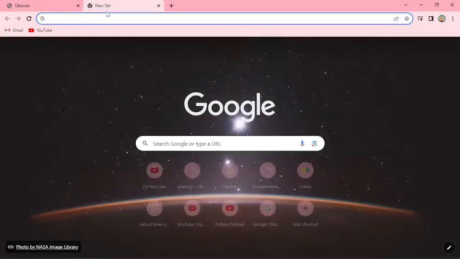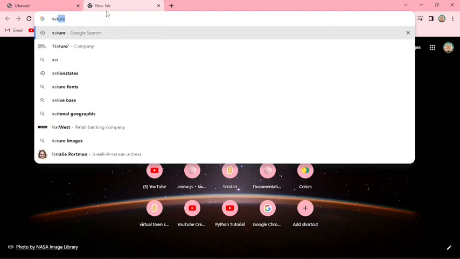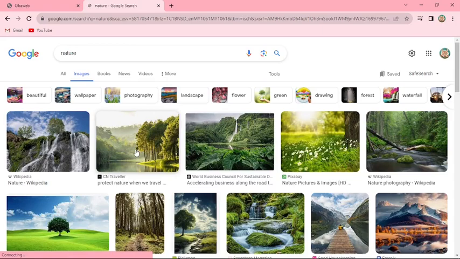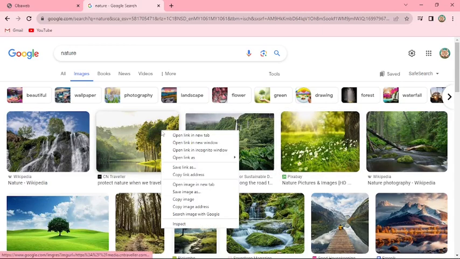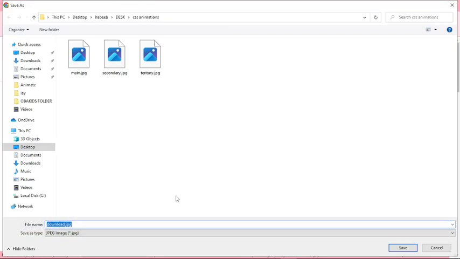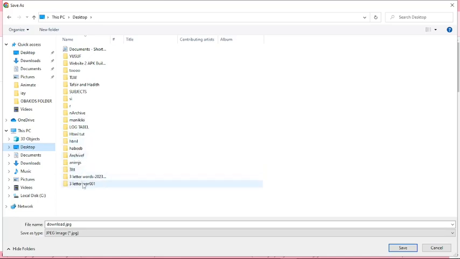Or if you want, you can get an image from Google.